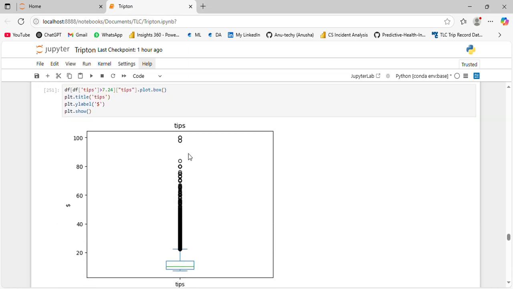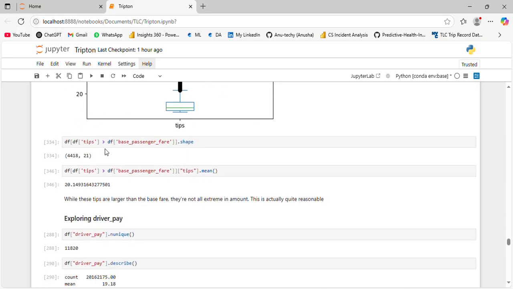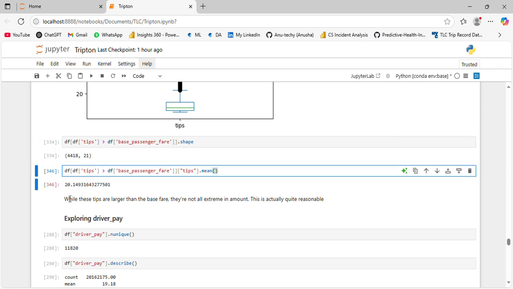We have some really large tips. So I checked if there are any records with tips greater than the base passenger fare, and we have 4,400 records. But when I checked their mean, it is almost $20. While these tips are larger than the base fare, they are not extreme in amount. So I feel they are quite reasonable to keep.